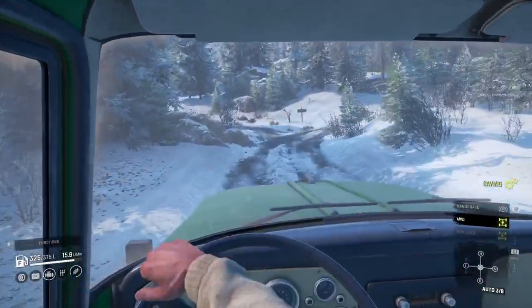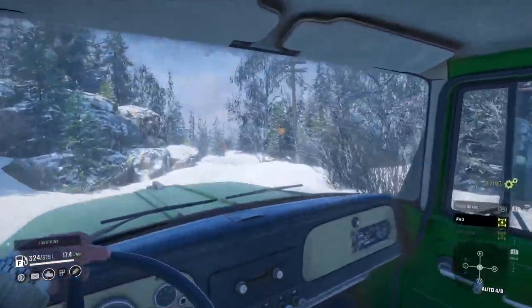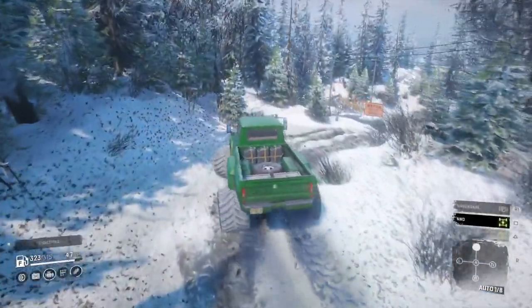A bit of interior view. I could see over the bonnet good enough. Looking around the windows, yeah, there's plenty of view. I can look out the window and see my tyres. I can see my tyre in the mirror as well, which is pretty cool. So, yeah. Sort of thumbs up in that situation.